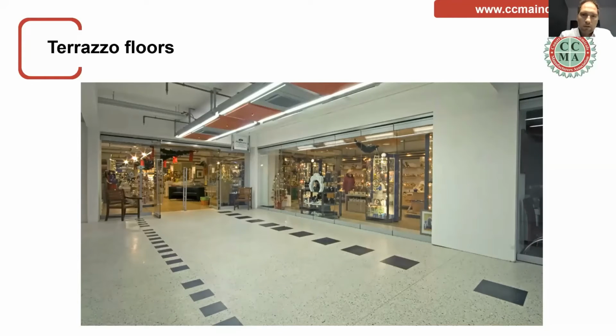As you can see, terrazzo is more or less used in areas where you have high traffic, where you want to get a real exclusive and high quality floor. For that case, we talk about those three segments of flooring: the self-leveling in thick layer and thin layer, and of course terrazzo.